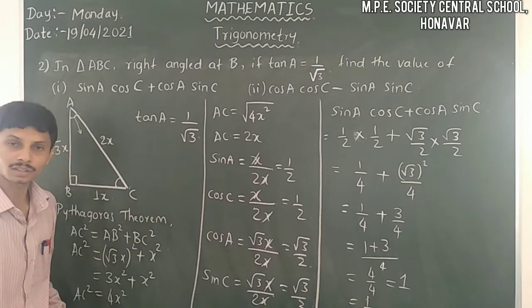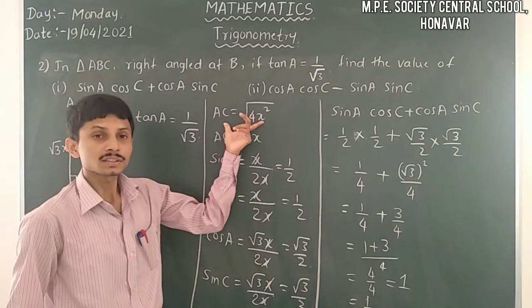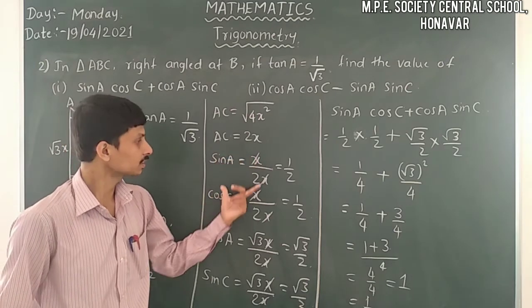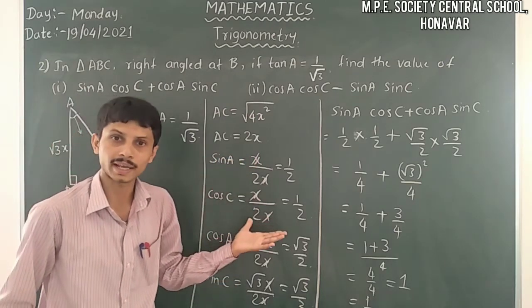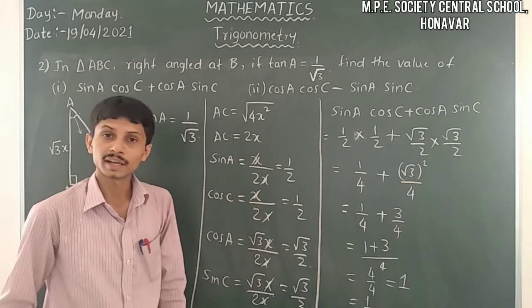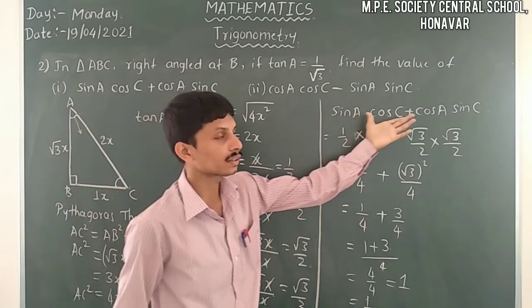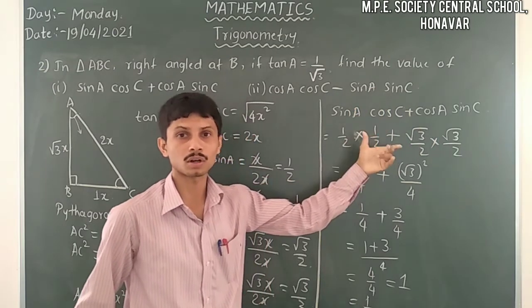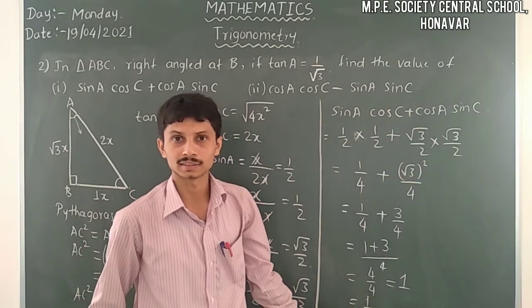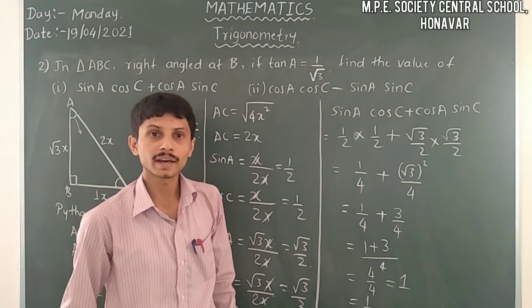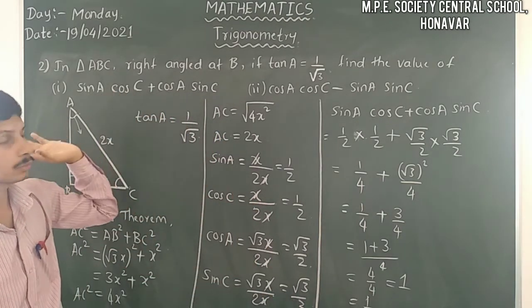So using Pythagoras theorem, then what are the trigonometric functions we needed? That one we have to find out using the triangles, or what are the sides we have. And here, you can take the equation, then substitute all the values in that equation, then simplify it and get the answer. So this is the procedure, and this is about the first equation.